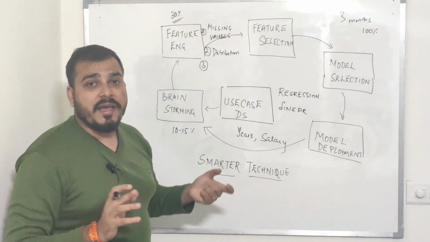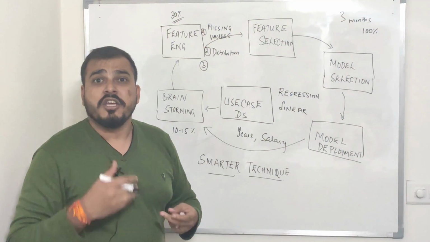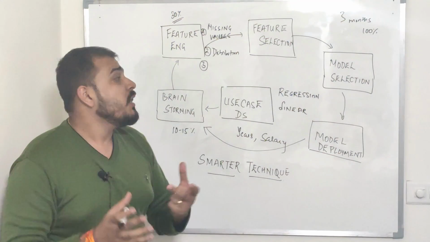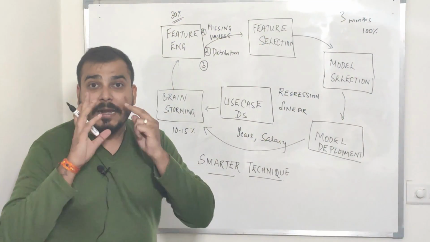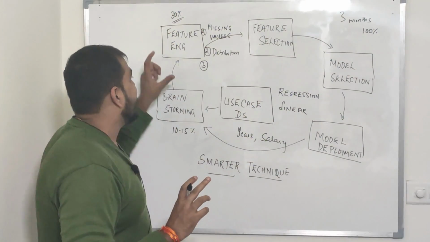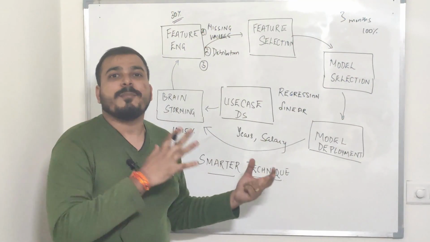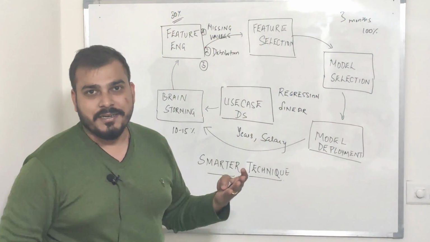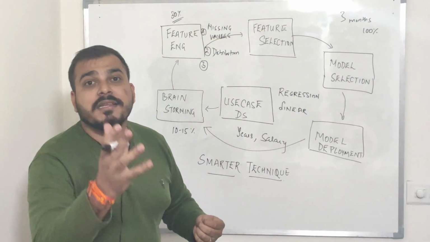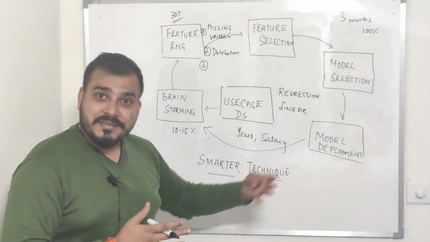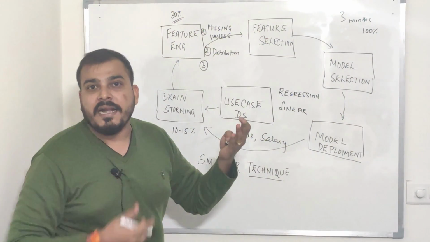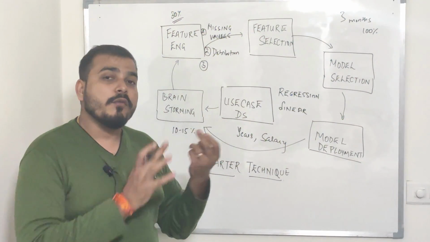So I try to handle the missing values. I try to do normalization and standardization, scaling down the values based on the algorithm that I'm trying to use, and all the necessary techniques involved in the feature engineering steps. If there are categorical features in this data set, I try to handle that. You need to understand guys, as a data scientist I've been working for so many years, and I've made a very good clean sheet. I have collected all the techniques for handling categorical features, and that is there in my rule book. So as soon as I get the data set, and suppose one of my features has many categories, like pin code, I have a way of handling that.